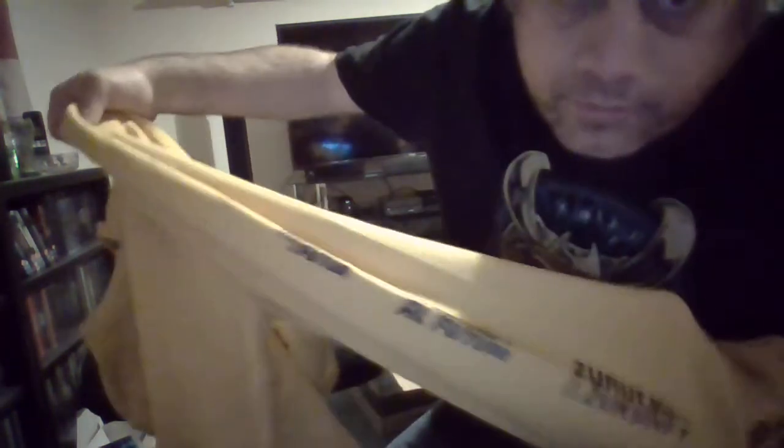Let's put that down there for a sec. Back to the Future hoodie, which has got Back to the Future written in different languages on the side. Don't know if you can see that. Hope you can see that. I like the colour. Seems really nice and warm. Definitely be wearing that.